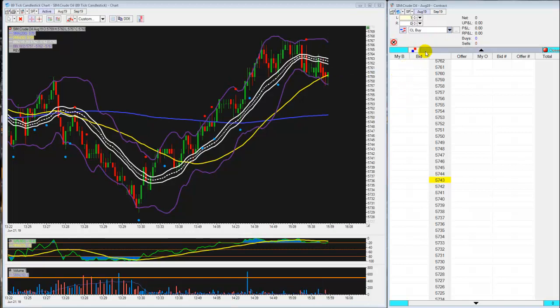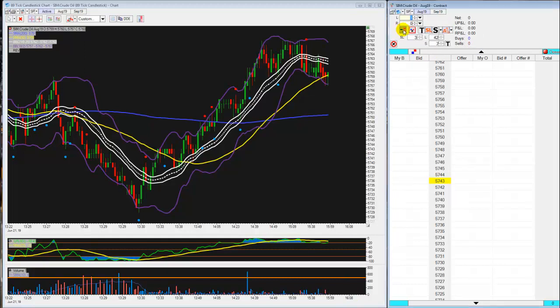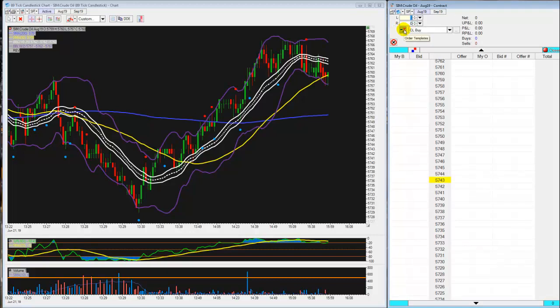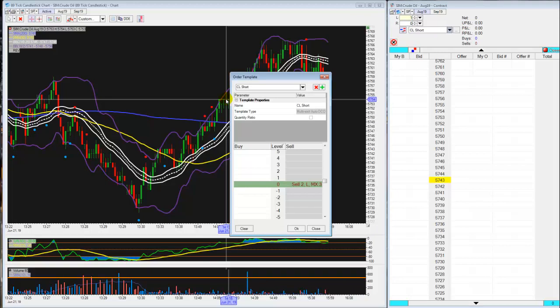But that's going to be it for this video. I thought that might be helpful for those that are using the CTS platform. Once again, get the normal way of looking at it. Just click that back into the dome, click right there, and then now you have your bracket orders right there at CL buy. And let's just double check the CL short while we're here. So we should be selling one at minus 25 and buying back one at minus 25 and buying the second one back at minus 50. And we should be buying back the sell side of this at plus 10 and plus 20.